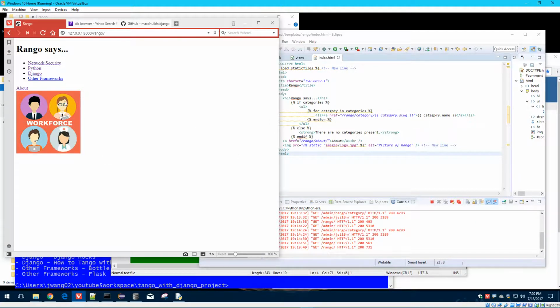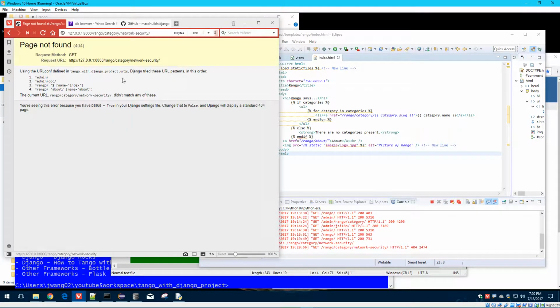Now, when you click on it, it goes nowhere because we have not told the URL switch in rango what function you want to call when the link is clicked. See, this is the link. When the link is clicked, where is that supposed to call?